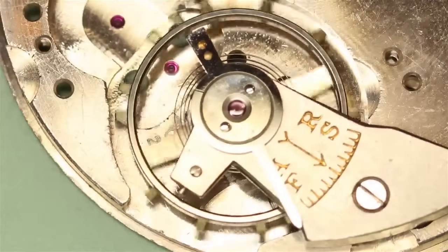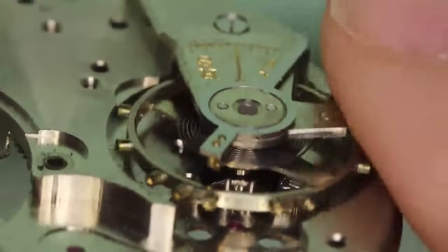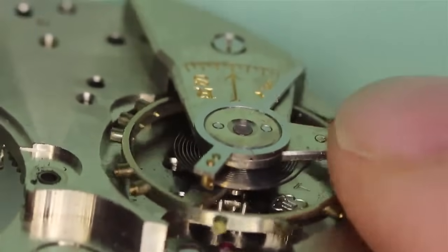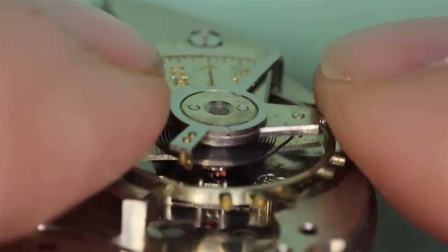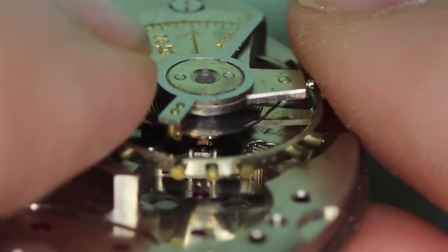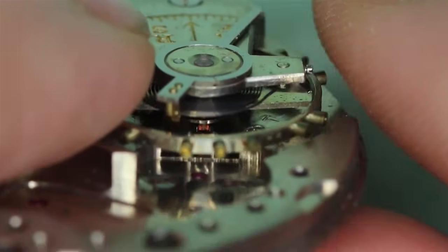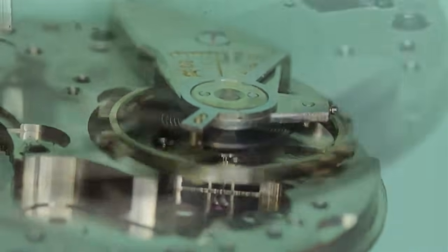In my last two videos, I demonstrated how to rectify bent or twisted hairsprings. We didn't really pay much attention to the alignment of the spring when replacing it onto the balance wheel. And so in this video, I'm going to show you how I do that.